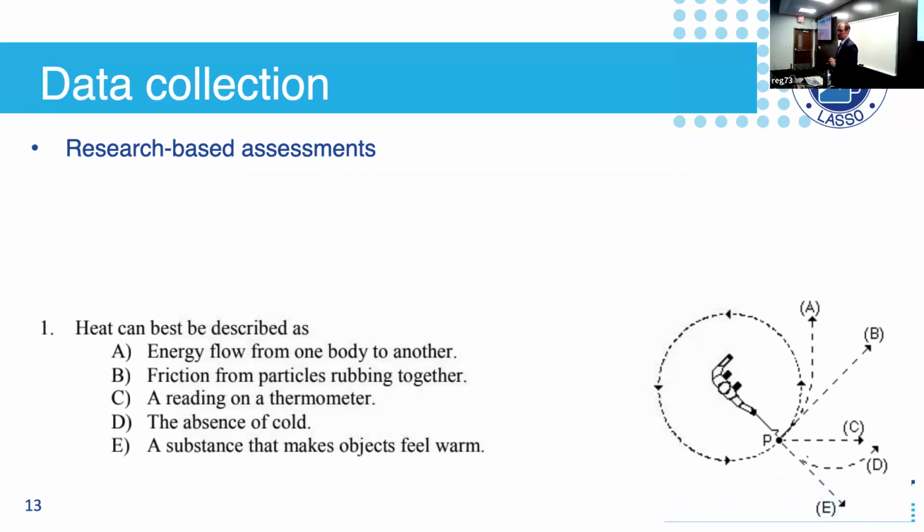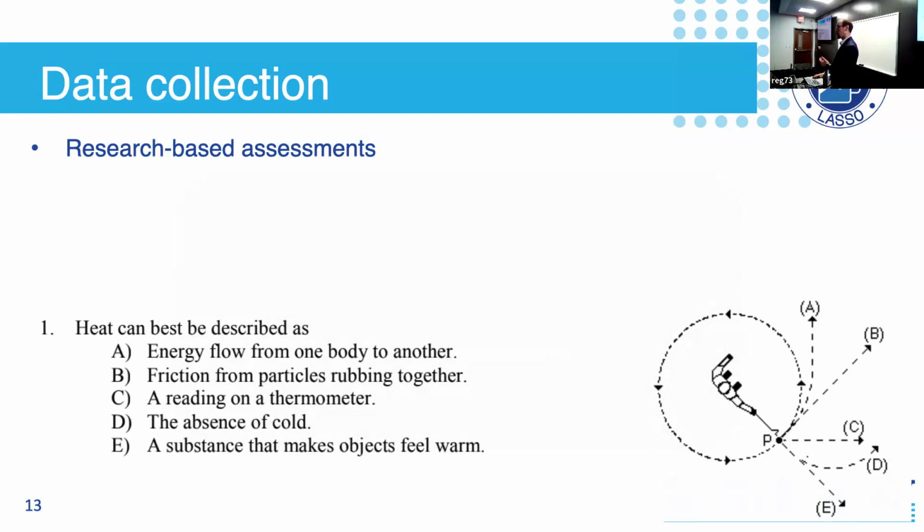One of these comes from a chemistry one. The first one is about heat, like what is heat? The second one comes from a physics assessment. A person spinning in a circle lets go of an object, what direction does it go in? They tend to be conceptual, not a lot of numbers. Like, do you understand the core concept in this discipline?